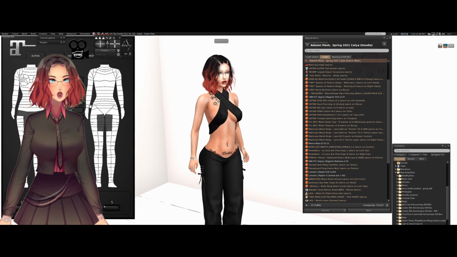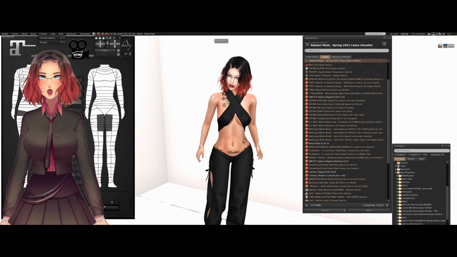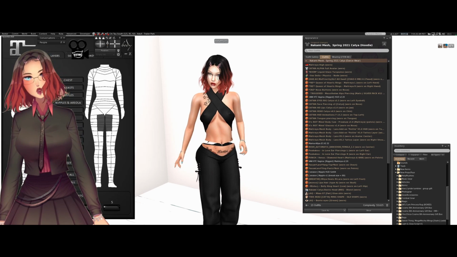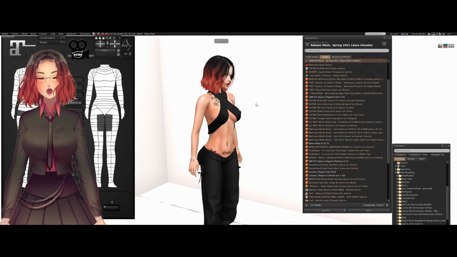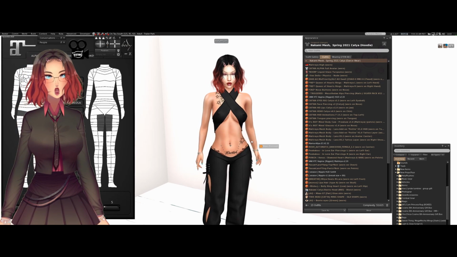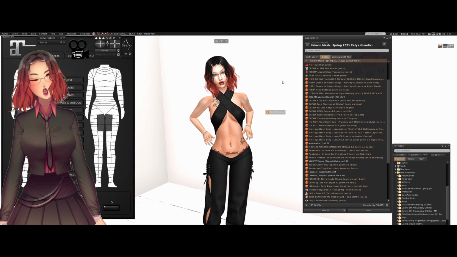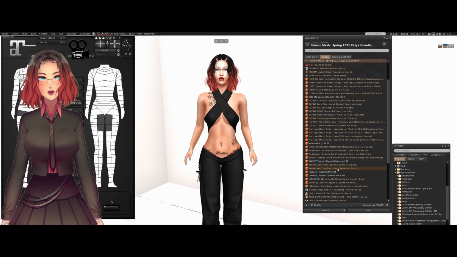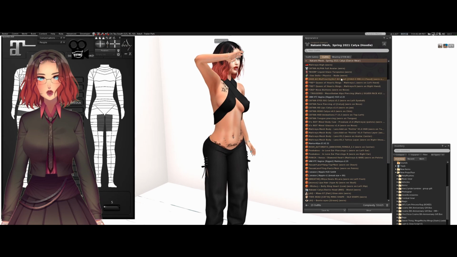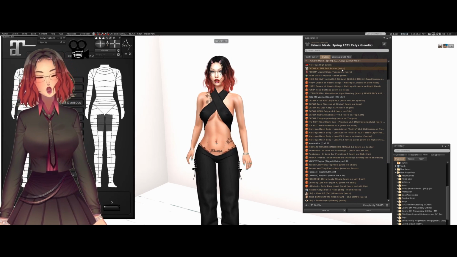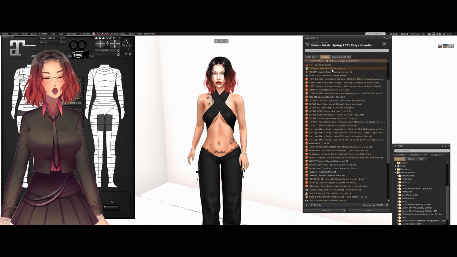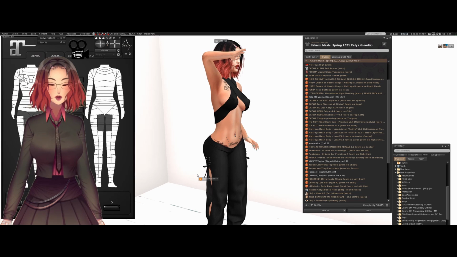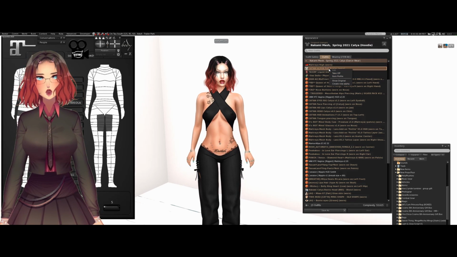As you can see, though, behind me here are a bunch of diagrams. They show the different areas and sections of the body. So if I do this, suddenly part of my body is invisible. There's a good reason for that. To make this whole system work so that you see a mesh body and not something made up of very primitive shapes, you have to use a layer to make you transparent. And actually, you can probably see it here, I think. But yes, it's right at the top, and I almost missed it entirely. It's the Alpha Full Avatar. That is what makes it so my original body is effectively invisible, and you just see the mesh body instead. And if I... this is going to look horrible.